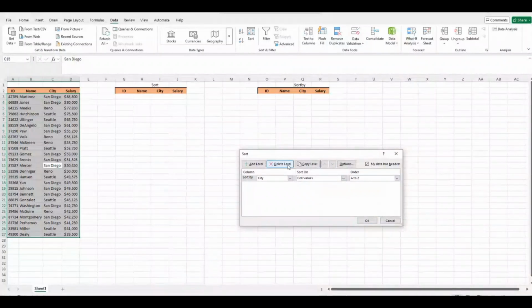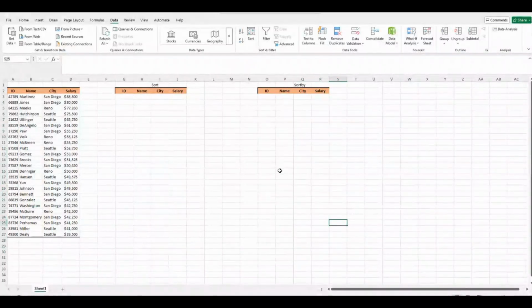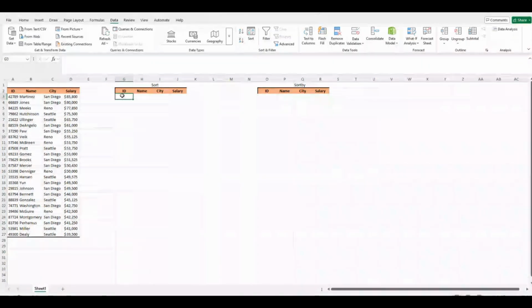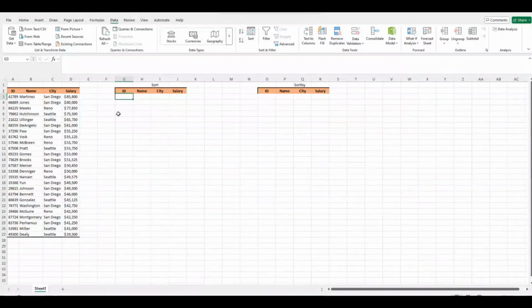But if you don't like that and you want your data to be in one place and sorting to be in some other place, then you can use sort or sort by functions. So I'm going to explain both the functions based on the data given here. I'm going to sort the data in ascending order of the salary. And then if 2 or more people have the same salary, then it should be looking at the second level for city. So what I do, I go here and type sort.